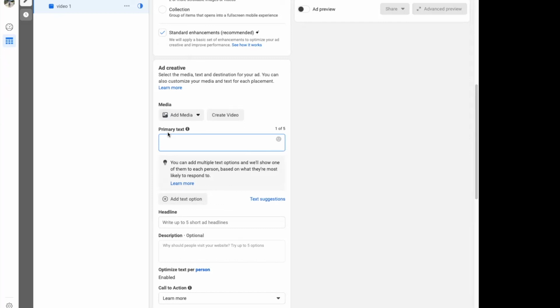And then for agitation, right? So how can I agitate that pain point of losing weight? Are you tired of every time you buy new clothes, you have to buy bigger sizes? Are you tired of not being able to fit into that old dress you used to be able to wear? Are you tired of looking in a mirror and not seeing the person that's in the reflection, right?